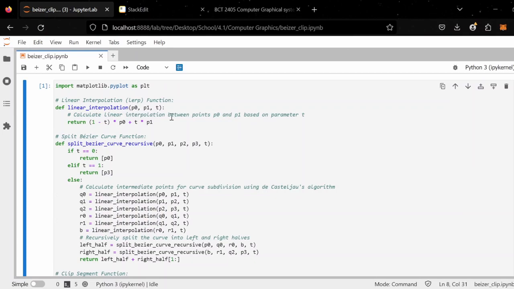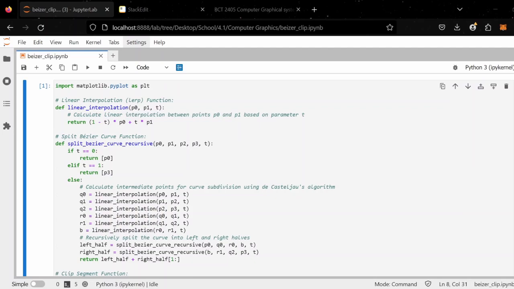This is the code representation of the formula: 1 minus t multiplied by P0 plus t multiplied by P1. Afterwards, we go to the split Bézier curve function.